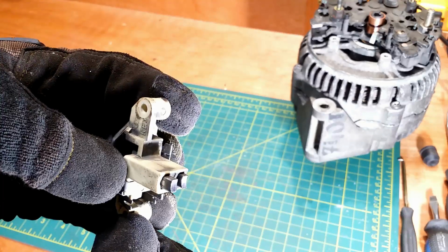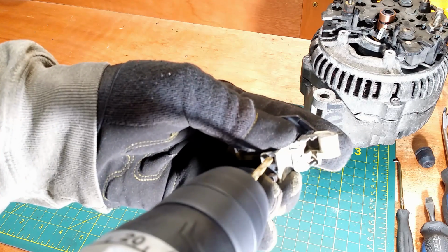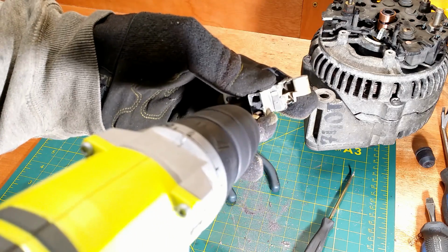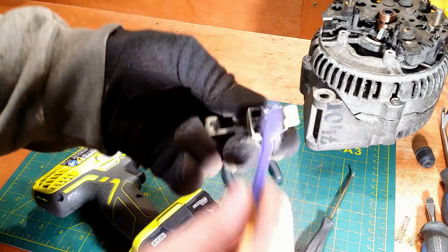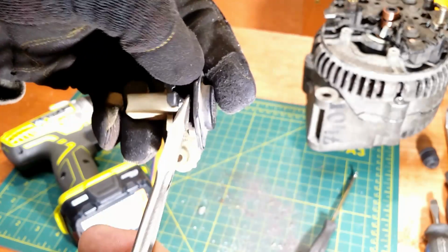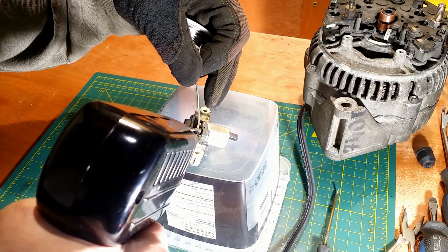And now the brushes. I simply crush them with a drill bit. One spring out. And the second. Quick cleanup. Now I drill out the old solder. And solder in the new brush.